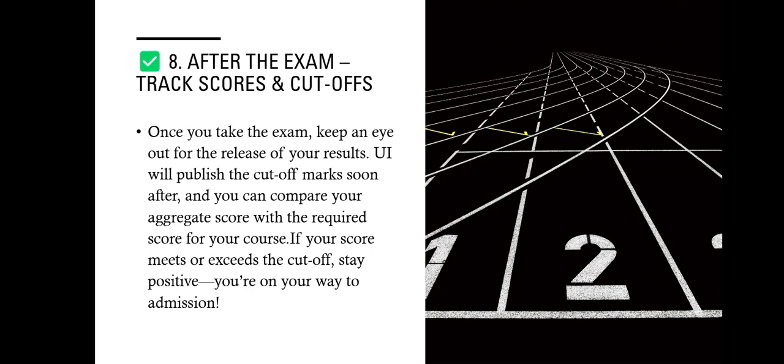And what you are going to do next after that is that UI may consider you for other less competitive courses, and that's automatic. You are not the one that will decide where they will send you to or where they will transfer you to. We call it course transfer. So they will transfer candidates to lower courses automatically, and it is not always guaranteed. It's by luck, and it is better you gain admission on merit than to be waiting and hoping for course transfer. So that's how it works.